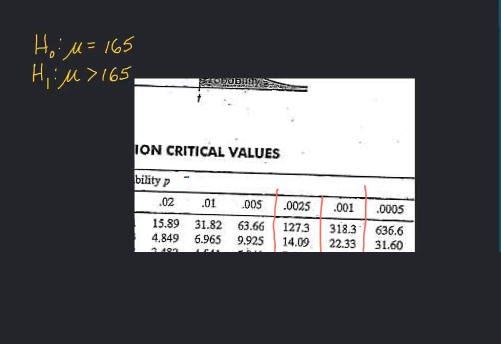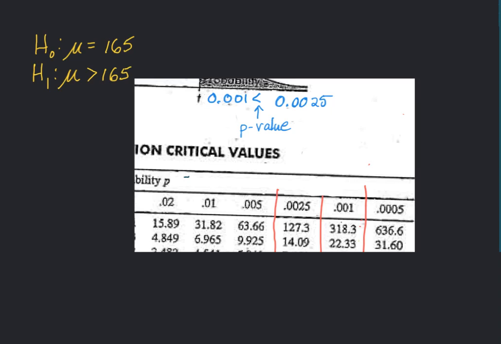The top of the two columns that we were following up, we have 0.0025 and we have 0.001. And remember, those are areas. Looking at this, you can see that the one on the left is larger than the one on the right. Okay? And remember, our p-value wasn't in either of those columns. Our p-value was in between the two of them. But let's put that in the order in which we usually order our numbers, with the smaller one first. And we have a p-value somewhere between those two values.